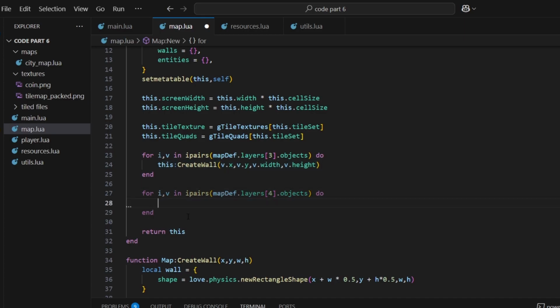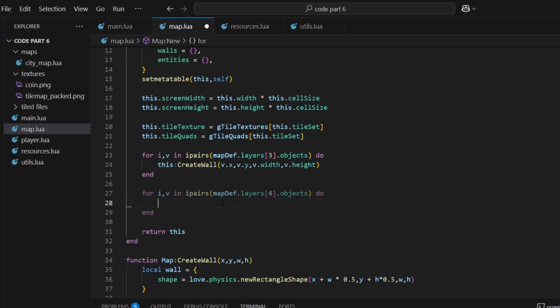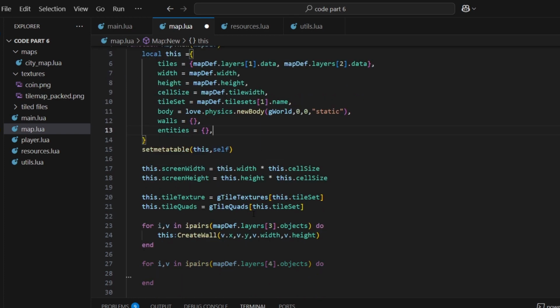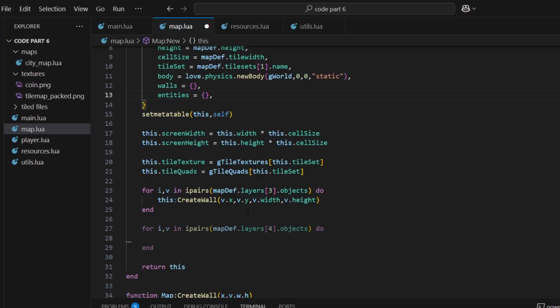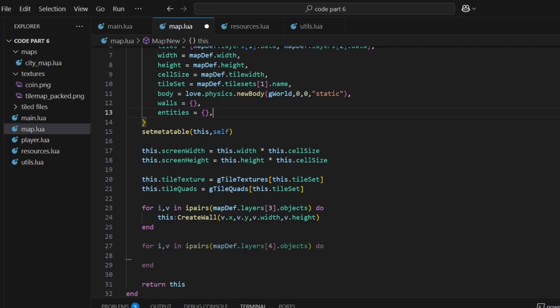But the problem is we need some actual entities, and what are we going to add to our map? Well, I think I'm going to add the player, of course. Right now, the player is just a global object, but I want the map to actually have a copy of the player. And one thing to note here is that the map itself doesn't actually need to own the entities. You could have this as a separate data structure. But I think for convenience, it works pretty well for a lot of cases to have the entities part of the map. If you want to do some kind of level-specific processing on the entities, it's very good for that. So I'll keep it there. But it's totally not necessary.